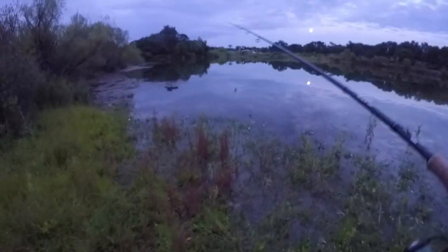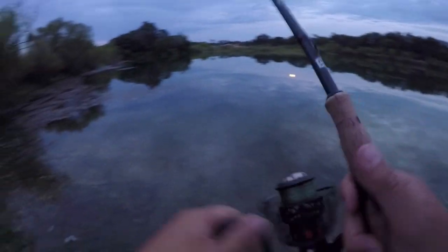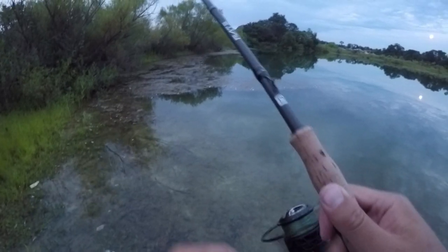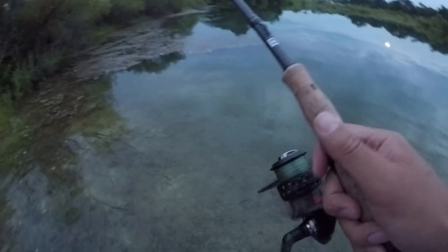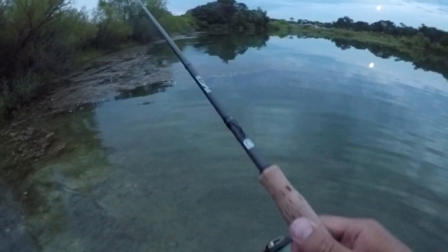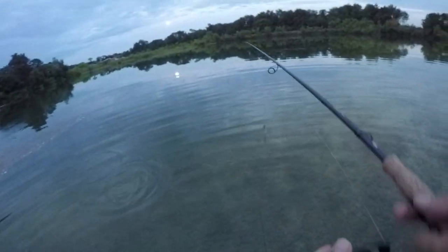Peace out. All right, guys, I am gonna do the last few casts here because it's getting dark, and eventually you won't be able to see anymore. And I think this is an awesome rig. I gotta thank One Rod One Reel for using this lure on his last fishing trip at Loch Raven. And then I looked up Scott Martin and he did a really good detailed instruction on how to rig this.